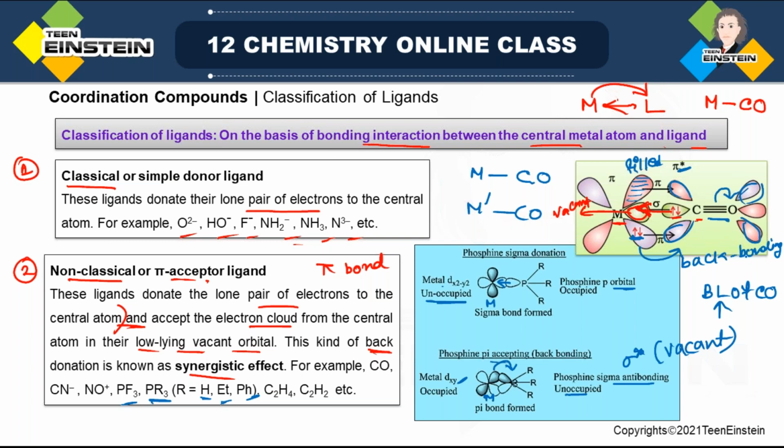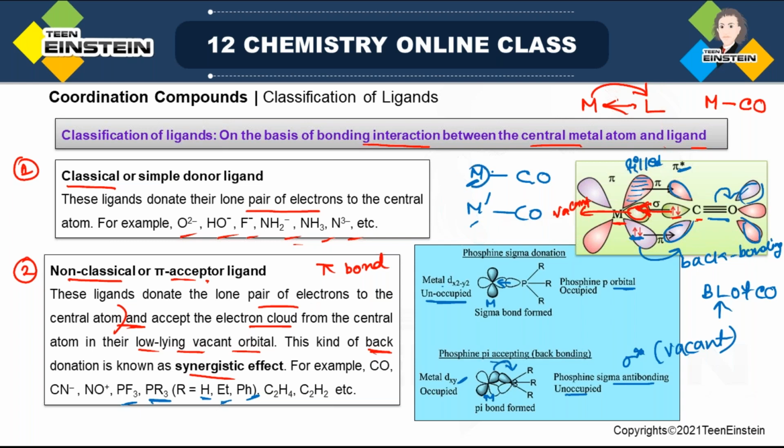But if back bonding is very high, now there will be double bond kind of nature. That means bond length will decrease, because triple bond is always shorter in length compared to double bond, and double bond is shorter in length compared to single. That we know. So in this way, suppose in case of M and M prime, if we compare, M is better to donate electron density.